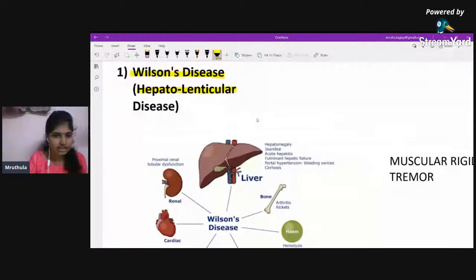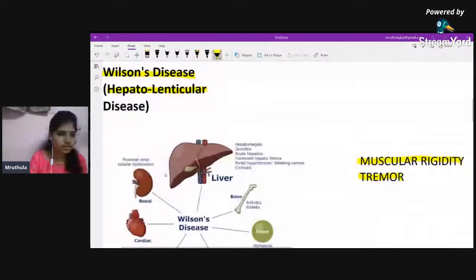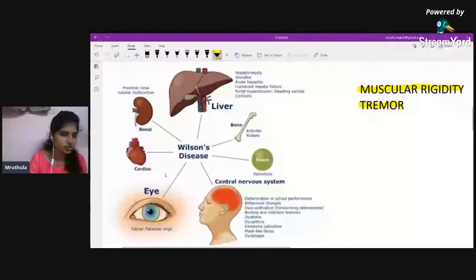So in Wilson's disease, there is copper accumulation. That's what you need to remember. And when there is a problem with the lenticular part due to the deposition of copper, these are the two symptoms you will see: muscular rigidity and tremor. If you remember, I mentioned in the motor functions of the basal ganglia that it regulates muscle tone. So when that goes off, it causes rigidity. Then comes tremor. This picture shows that Wilson's disease is just the deposition of copper in different tissues of the body. On a major scale, it affects the liver and the lenticular part of the central nervous system, that is the lenticular nucleus.